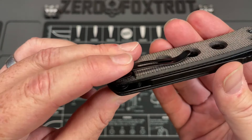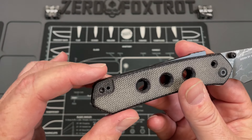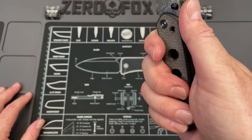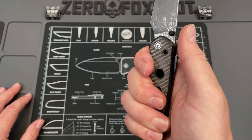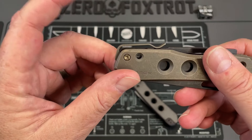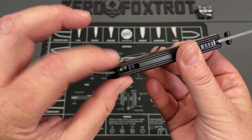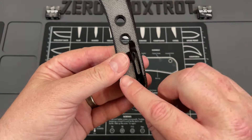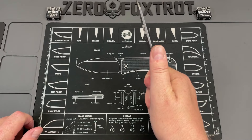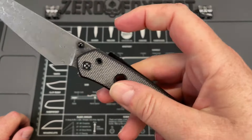The pocket clip is on the left-hand side as it came to me from my left-handed friend Tino, but I moved it to the right to give it a shot at carry. This pocket clip is so far up and so obnoxiously tall that it just digs into your hand. It's just as uncomfortable as the original was — they've just given you discomfort in a different spot. It should have been placed further down; if it had been, it wouldn't be right in the heel of your hand.